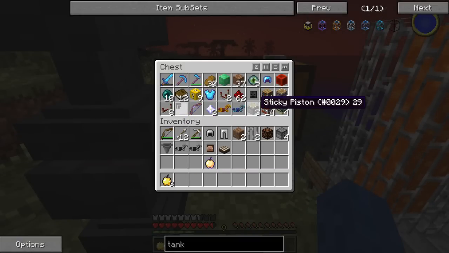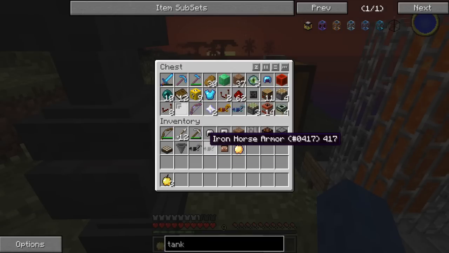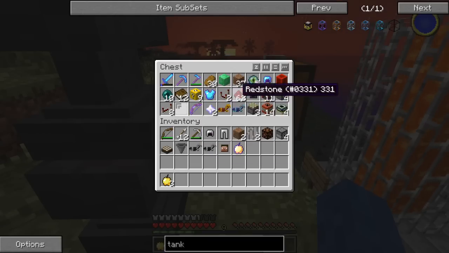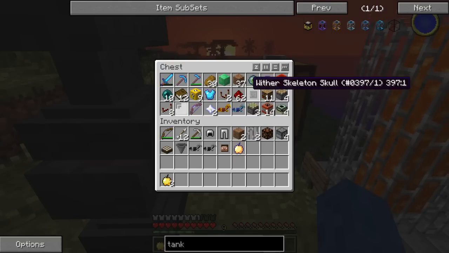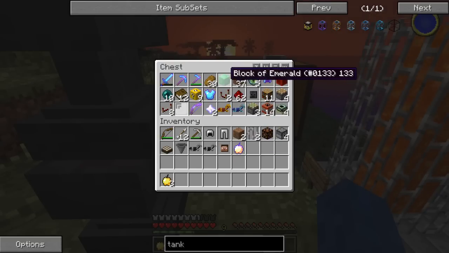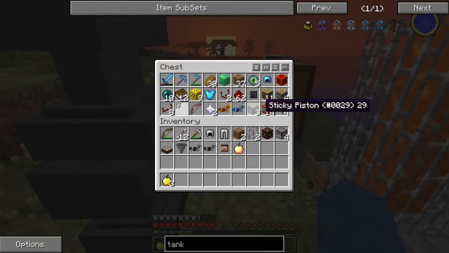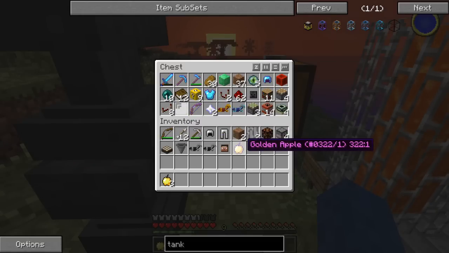I don't know what that is. The stencil. How do you make a stencil? Okay, apparently you can't. So I'll keep that. And golden horse armor. I think I'll leave. What do I not need here? That's the thing. I want to keep a bunch of stuff. And I could just get another chest. But that's no fun. We'll get rid of this.